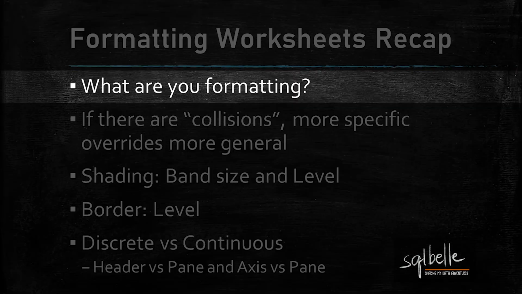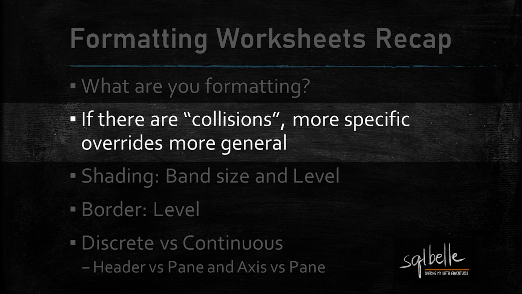Let's just recap. When we are formatting worksheets in Tableau, the first thing to ask is what are we formatting? And we can break this down to either the title, the mark, or something else. And that allows us to really understand what we're targeting and how we're going to target that. Now, if there are any collisions, if there are styles that are applied at multiple different levels, we need to remember that the more specific setting will override the more general style. If something is applied at the workbook level, at the worksheet level, and at a specific field level, the specific field settings will override the more general settings.